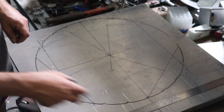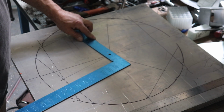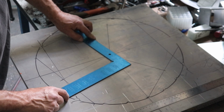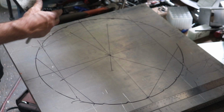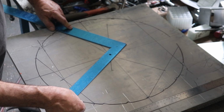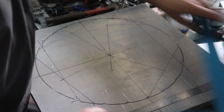And then I confirmed that using the hanging hole for this square, and I measured out here and saw that I was on the numbers. Wait, is that right? Oh no, I used this side. Yeah, it was like 13 3/8. Yeah, so there we go. So we are centered enough.